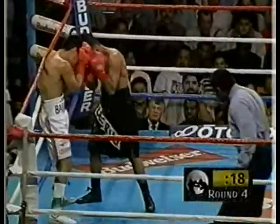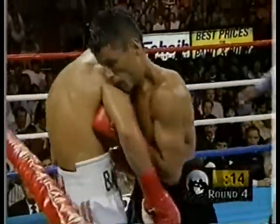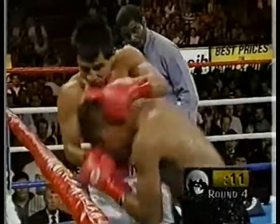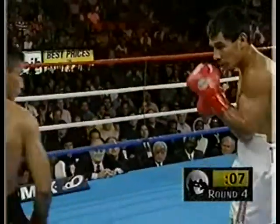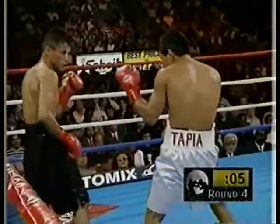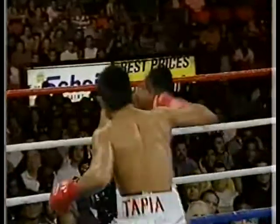Magaña had some success about a minute ago, and he was able to pull Barrera against the ropes. Now Barrera lures him back in. That was a good straight left by Magaña. Sneaked it between Barrera's guard. Magaña does better when he comes straight up the middle against Barrera, as he did right, left there.